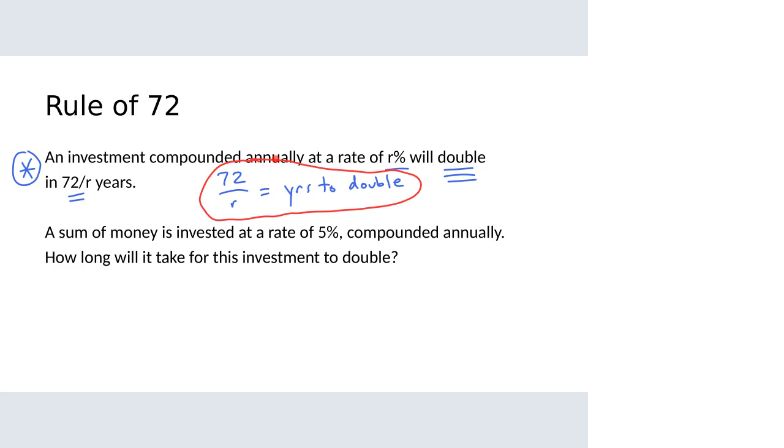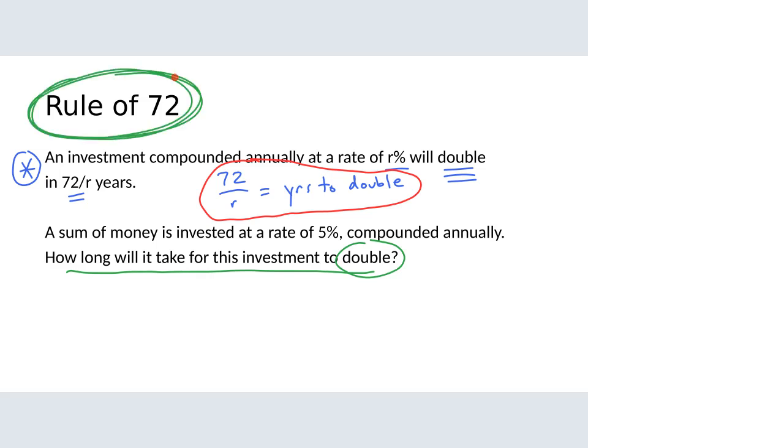Now, one thing that could happen to you is you're like, okay, compounded annually, so I've got to run straight to my compound interest formula. Hold on a minute. Read that whole question through. Make sure you're careful when you read it. And when you see how long will it take for it to double, that tells you this is a rule of 72 question, and it's a lot less work than using the compound interest formula. So the key indicator of when to use the rule of 72 is when you're being asked about an investment that's going to double.